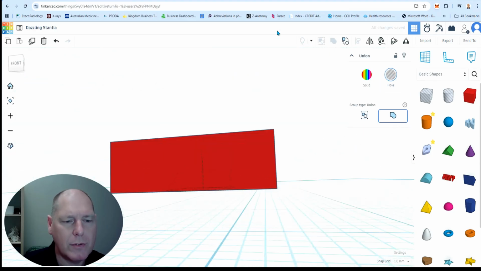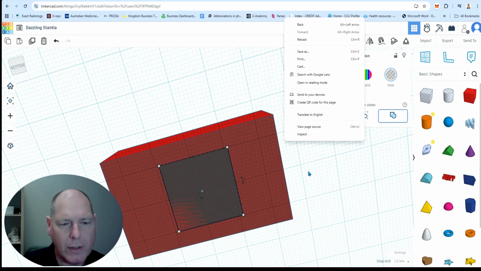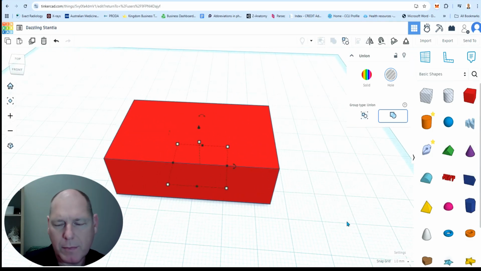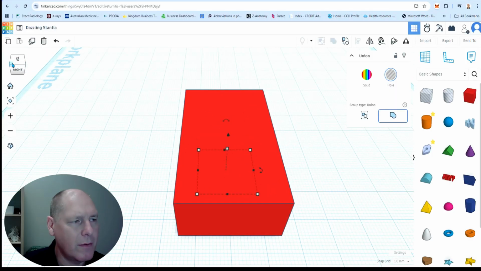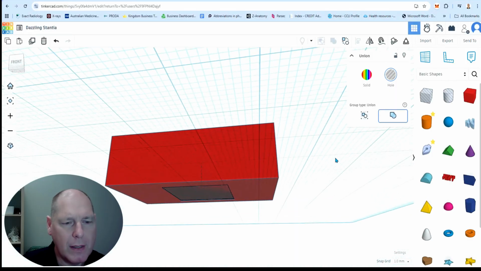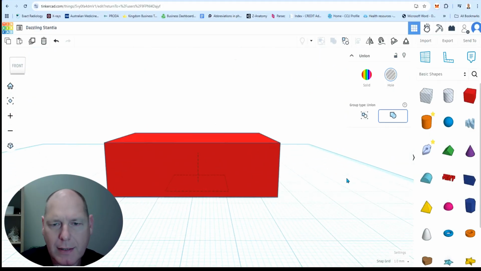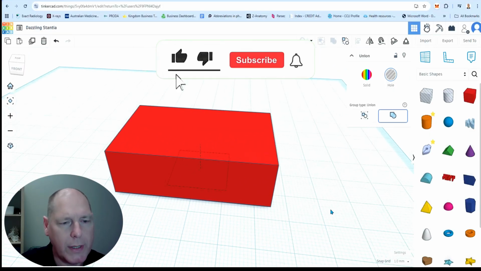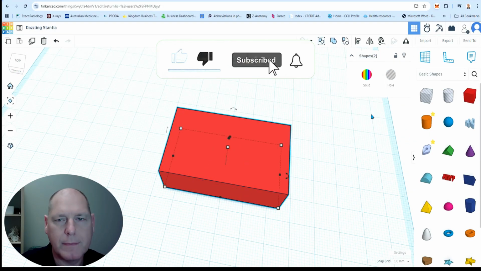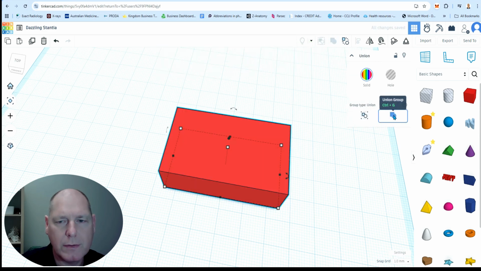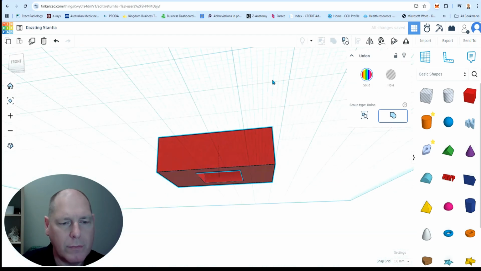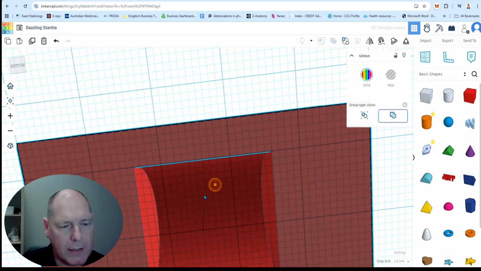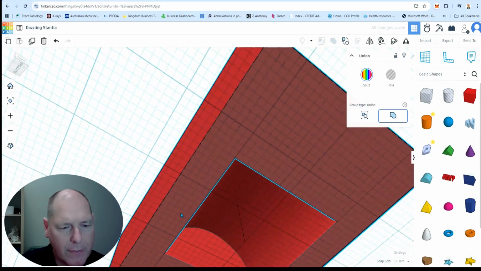And now you'll see that there's the little hole underneath here. Just remember, I'm using my right mouse to move around. Another way of doing it is you can just hit the corners and things like that. Now remember, we turned that half cylinder into a hole. So if I now combine it, union group it, okay, now we've got a square with that cylinder cut out underneath. So that's a very nice handy thing.